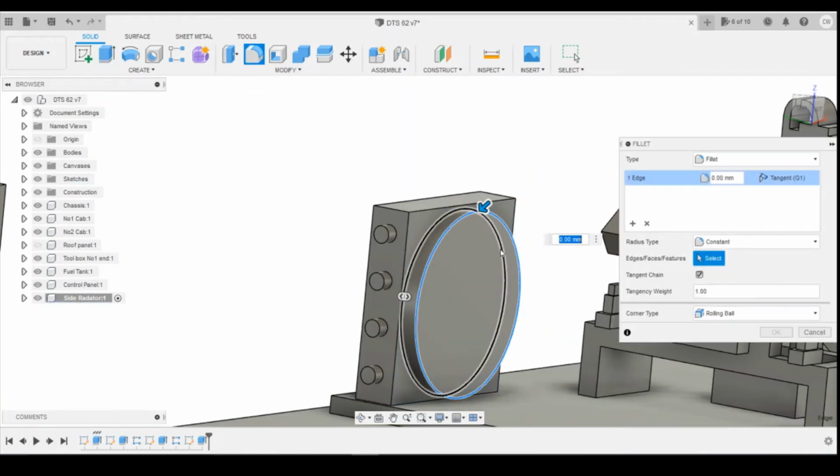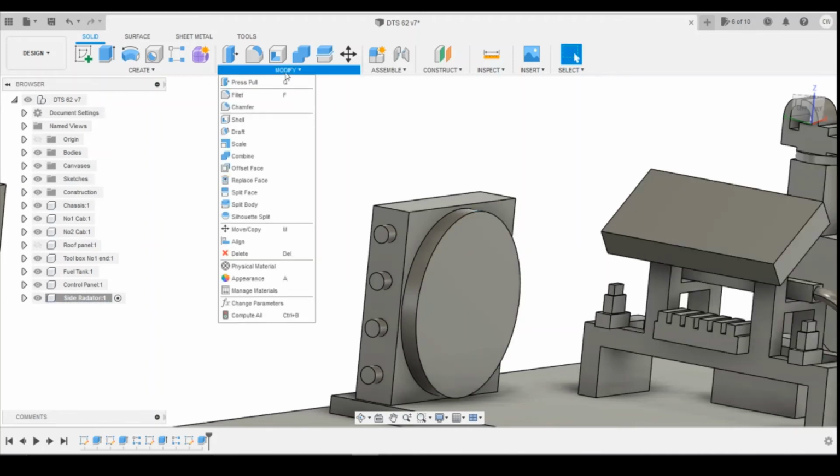And if we chamfer the edge off, I don't want to do that now. What we want to do is chamfer actually.